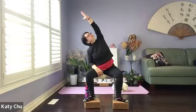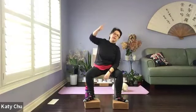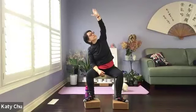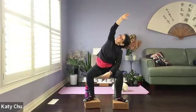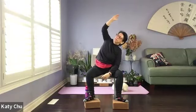Slowly, slowly release. Now keep the legs open for a little bit. You can just make it smaller if you like. Coming into a diagonal stretch, not putting a whole lot of weight on the thigh, lengthening the side of your body, coming into a diagonal stretch. Lengthening the side of your body. Big, big stretch.